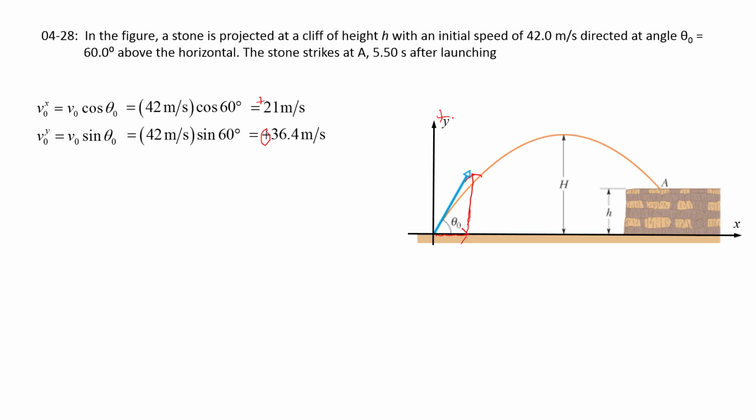Having that initial velocity in the x and the y direction, now the question is, what equations describe this motion? I think we're pretty clear that this is projectile motion. There's no acceleration in the x direction, and there is acceleration in the y direction. I'm going to write the acceleration as negative a sub g, because I always consider a sub g to be a positive 9.8. So I'll explicitly use minus a sub g to represent that acceleration in the y direction. It's minus in this case because we've chosen the positive direction upwards, as I've said a number of times now.